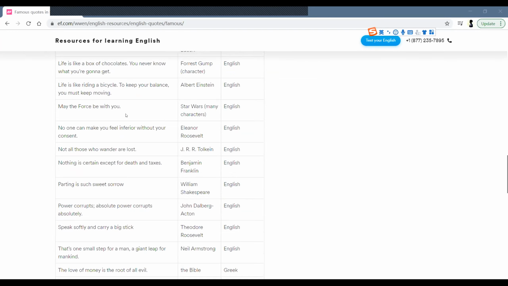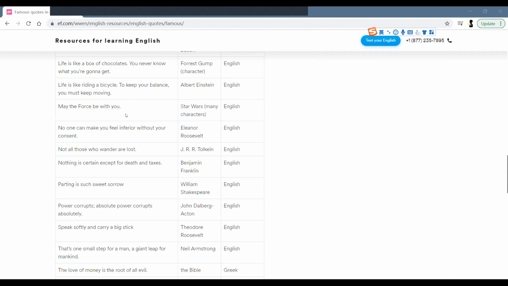"Nothing is certain except death and taxes." That's from Benjamin Franklin. He's another historical American figure, considered one of the founding fathers, and he's known for his brilliant inventions of the time. This was during America's revolution against Britain, and he's saying nothing is certain except death and taxes. Taxes were a main cause of concern during the Revolutionary War, and that's basically why it happened. That's why he says death and taxes.